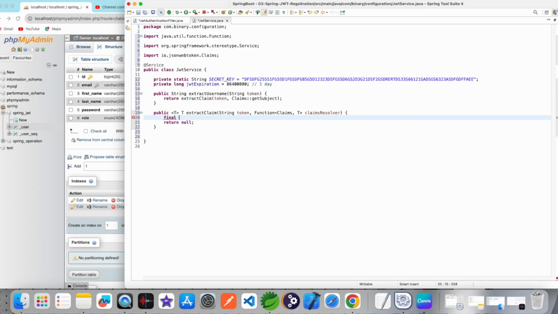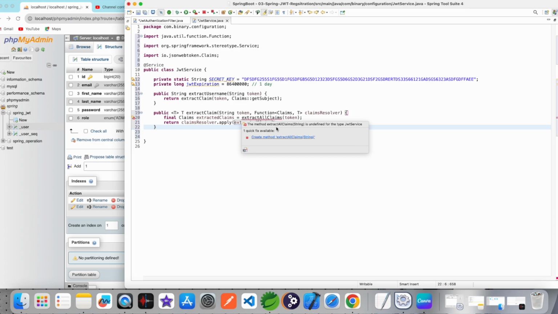Now final claims extracted claims equal to another method, extract all claims, passing this token. After this I simply apply claims resolver dot apply on extracted claims. Now make this method.